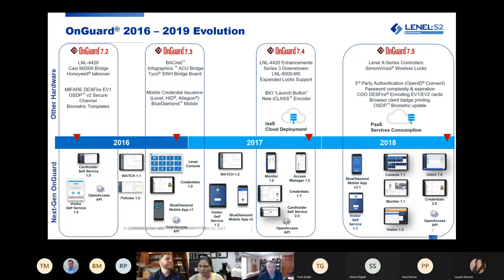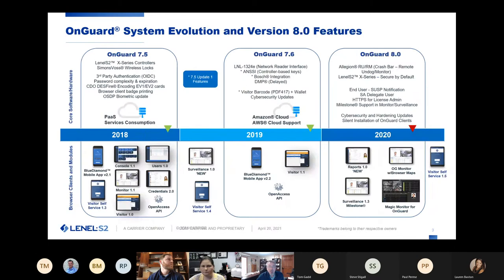So if you want to manage it from your desktop, but through a browser, you also have the same user experience as you move away from your desktop and move through the facility, at lunch, at home. You can use that same interface to manage the platform, open and control doors, lock and unlock, view cardholder records, and view video. You'll be able to do all of those things now through a browser. And as you can see, that timeline continues all the way up to the newest version, version 8.